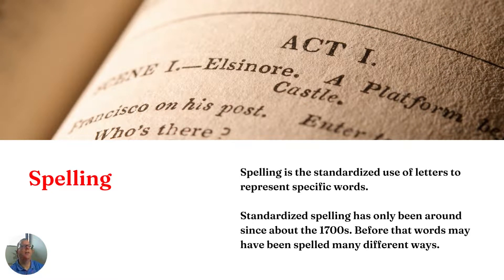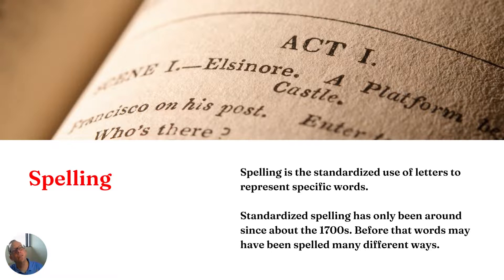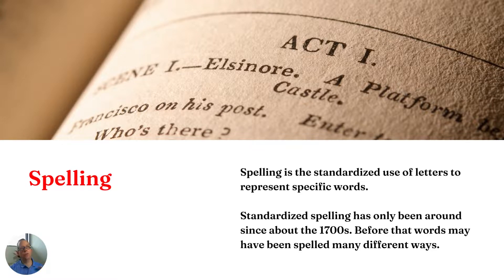Along with punctuation, we also have spelling. Spelling is also a visual thing — it doesn't show itself when you speak because there are no letters, just sounds. Spelling helps the reader know which word you mean. If you misspell something, it's going to cause confusion, and we don't write to confuse people. This is a relatively new concept — it was around the 1700s in England that they decided to nail down how to spell specific words. Even now, different places that speak English may not spell words the same way, and that's okay.